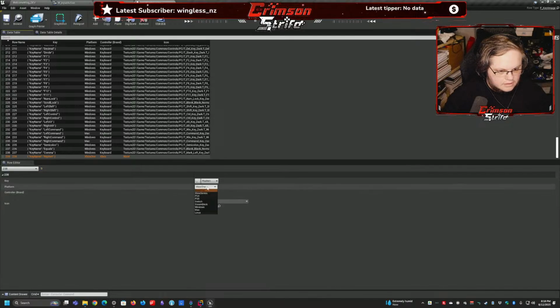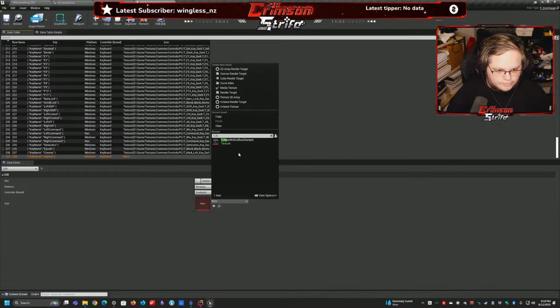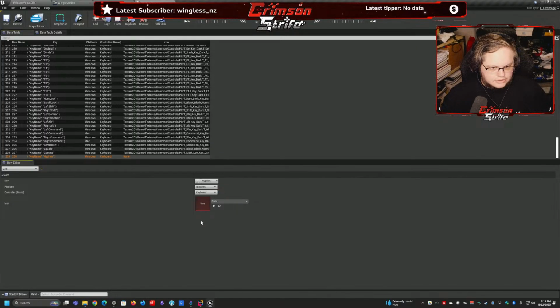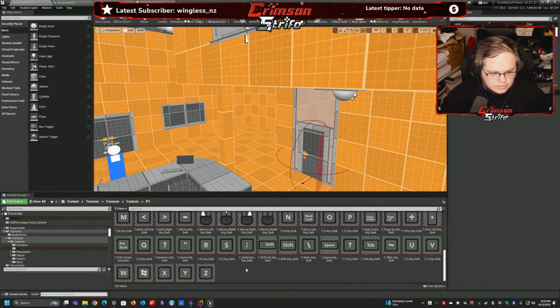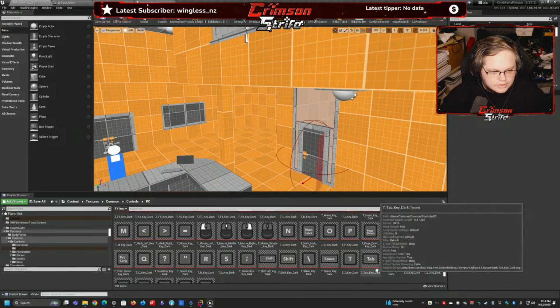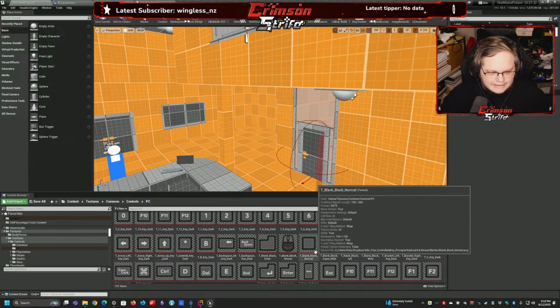Hyphen. Nope. Is it dash? Nope. The fuck do you call it in the textures? There's a tilde. I mean, you have a minus, but that's not technically the same thing.